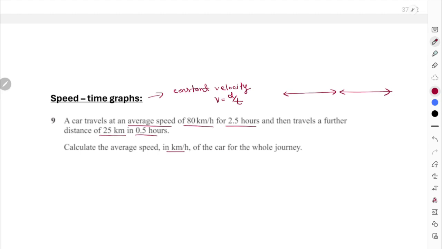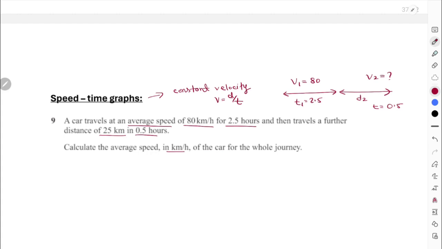The reason that this whole journey was divided into two different sections is that the speed for these two sections was not equal. They have given you the value for the speed for the first section, which is v1, that is 80 kilometers per hour, and v2 is missing, right? We can calculate v2 by using the distance d2 over here and the time t2 over here, which is half an hour. And for v1, they have also given you t1, the time for the first part of the journey, which is 2.5 hours.